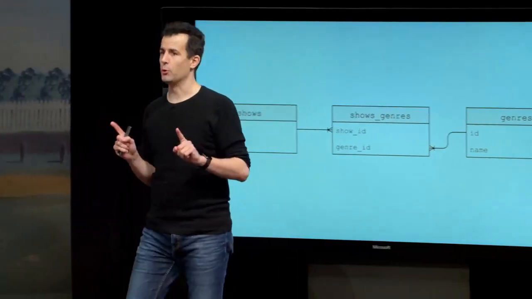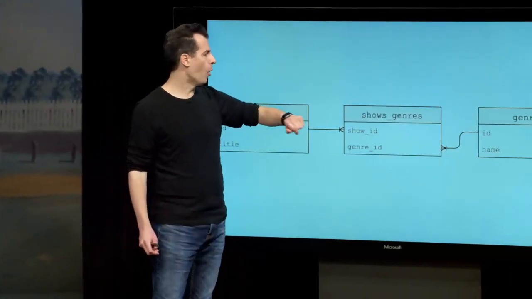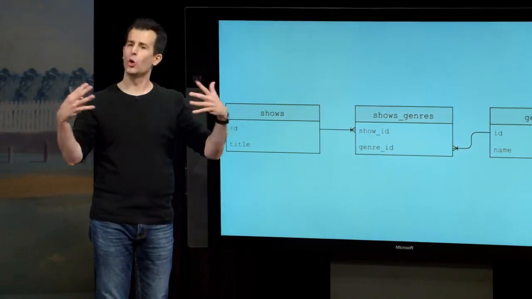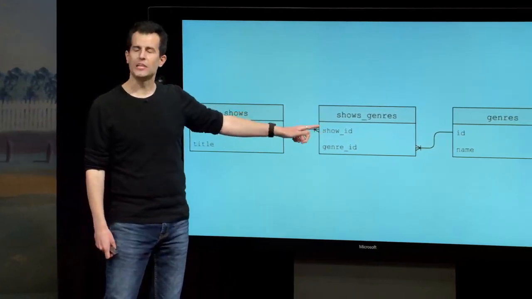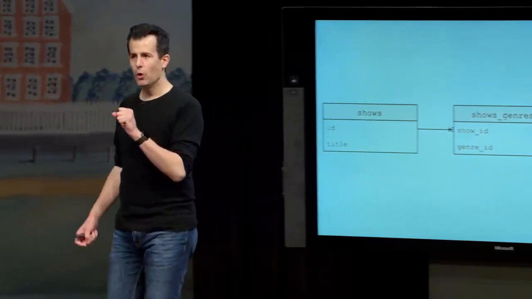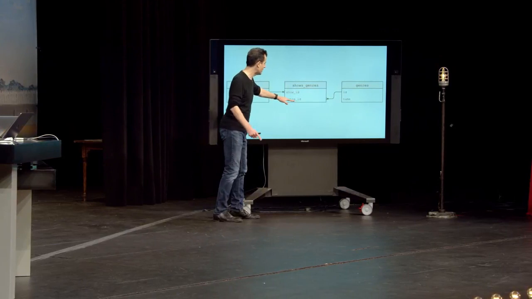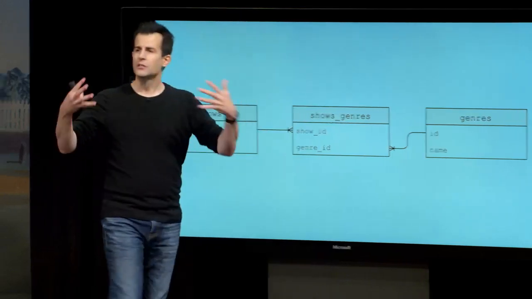And then you would use a third table, which is colloquially called a join table, which I'll draw here in the middle. And you can call it anything you want, but we've called it shows underscore genres to make clear that this table implements a relationship between those two tables. And notice that in this table is really no juicy data. It's just foreign keys, show ID, genre ID. And by having this third table, we can now make sure that the word comedy only appears in one row anywhere. The word musical only appears in one row anywhere. But we use these more efficient integers called show ID and genre ID, which respectively point to those primary keys in their primary tables to link those two together.